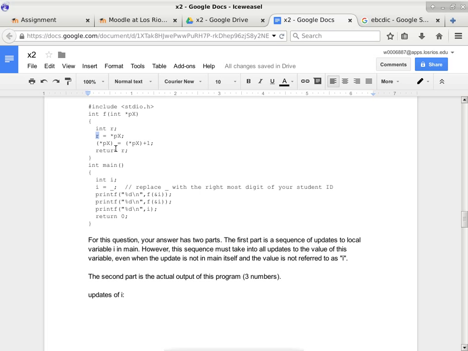I capture the value before I do something to whatever px points to. See this r here? That's what I'm returning. That's function f, which I use to supply a value for printf to print. I don't understand how printf is printing 7 before it's updated in the function. I thought return r is the updated number. What is the function returning? The increment of r? No, because r gets the value before the increment.